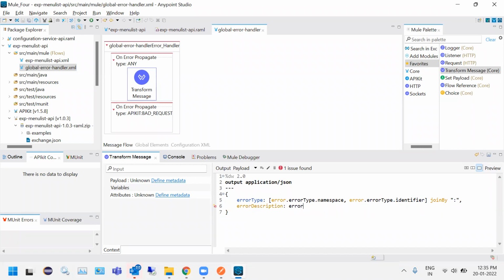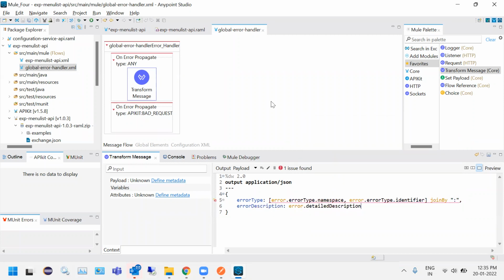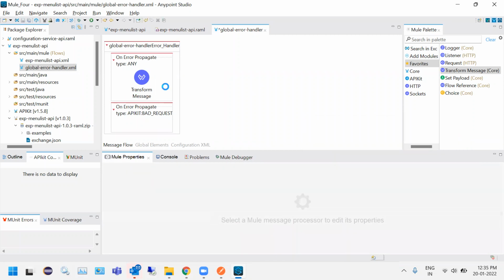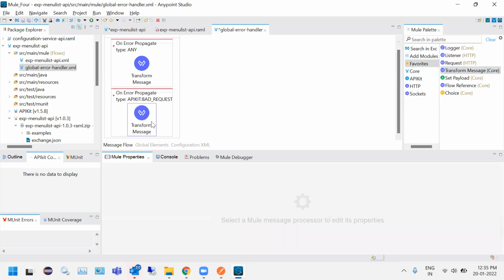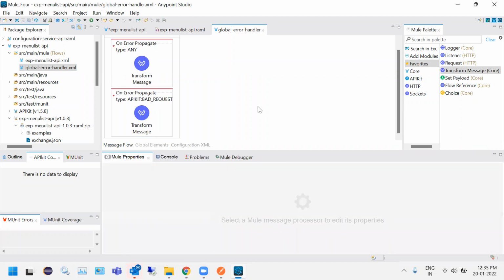For this, you can give error dot detailed description or description; anything is fine. In this, you just print error occurred.